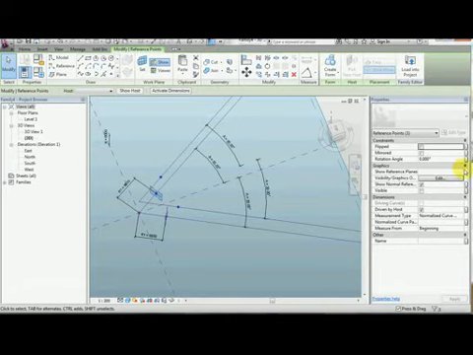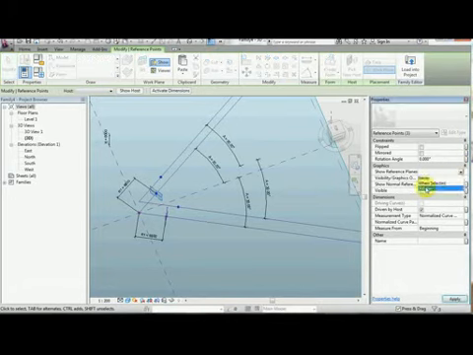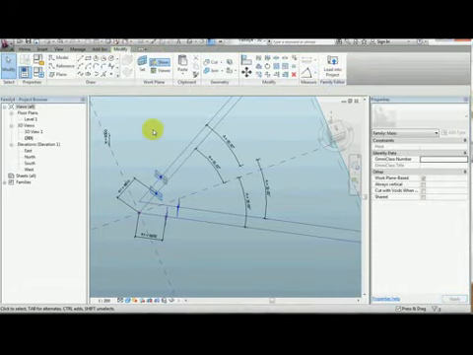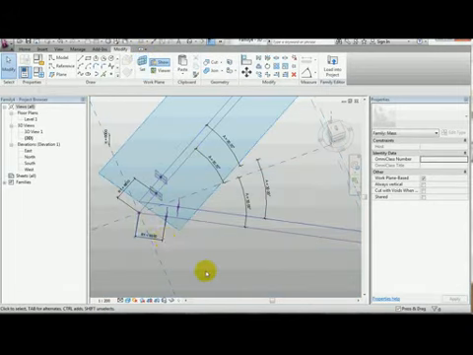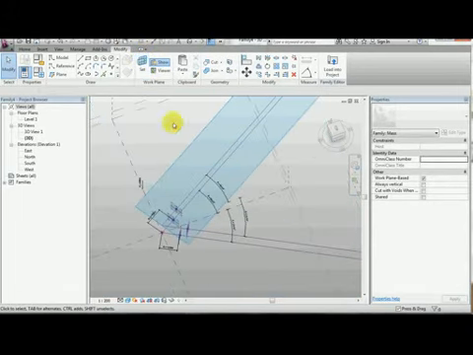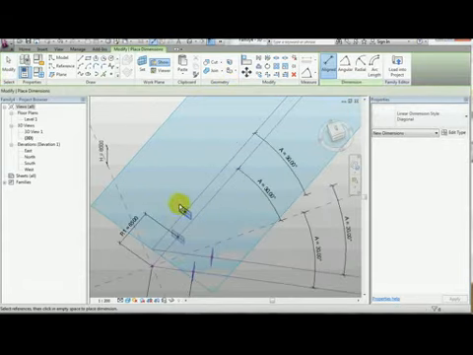I can show their reference planes, and then I want to set the work plane to that reference line and dimension from there to there.